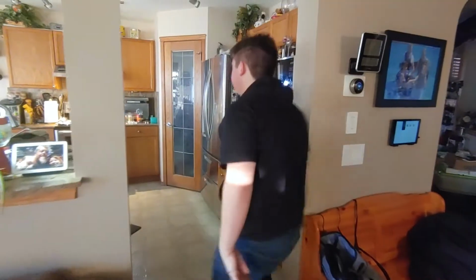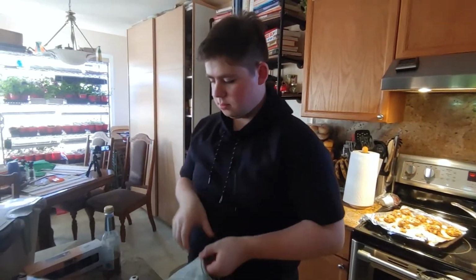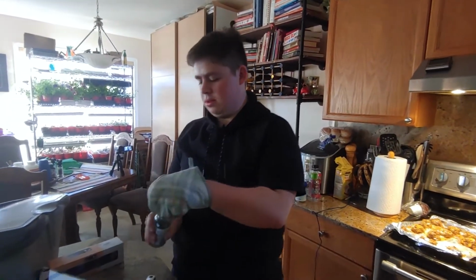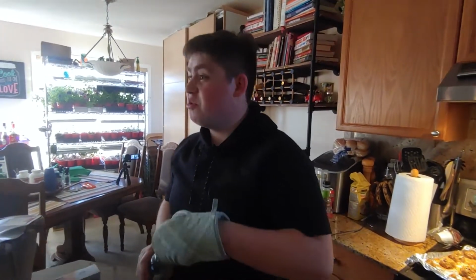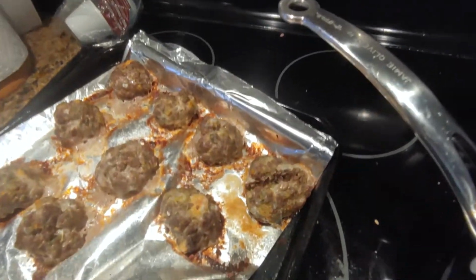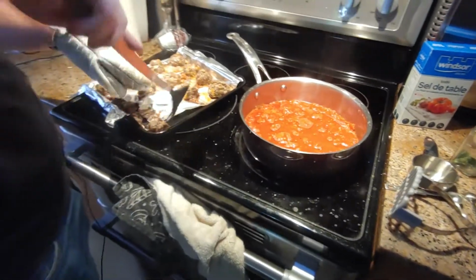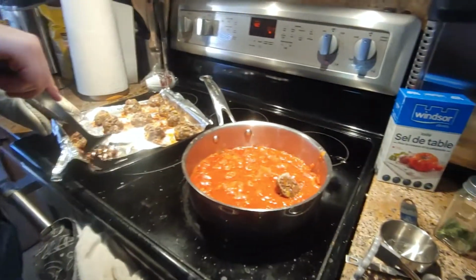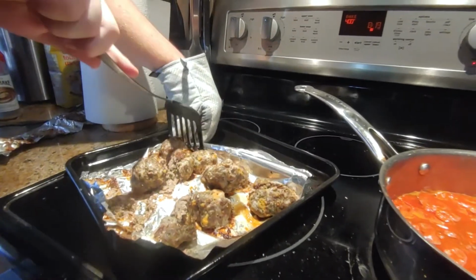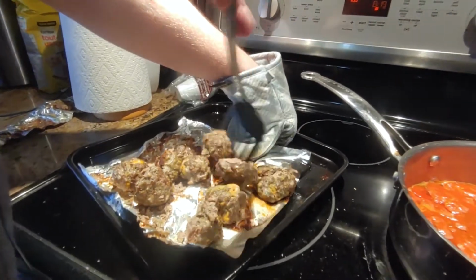Look at that. Okay, so we gotta go make our sauce. So our meatballs are going in the sauce. I think you sobered up a bit in the middle of that, so you should drink more. Drink more. That's what you do here. Put our balls in the sauce. I'm so excited to eat the flour there. What flour? I don't see any flour. God, they're stuck to the foil. These look like really good meatballs. That's good there.